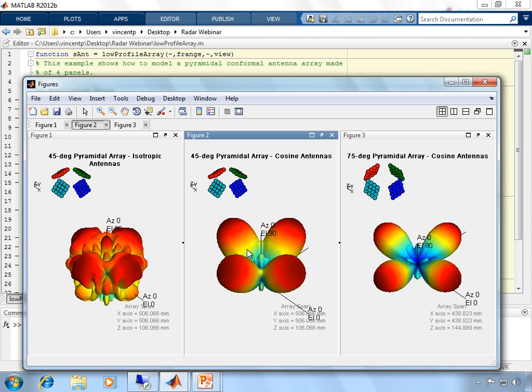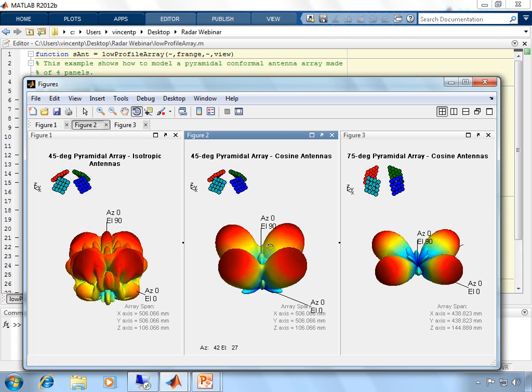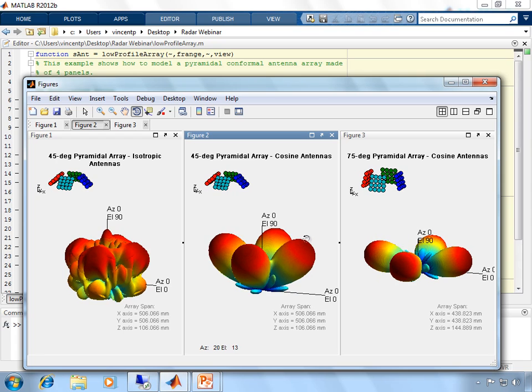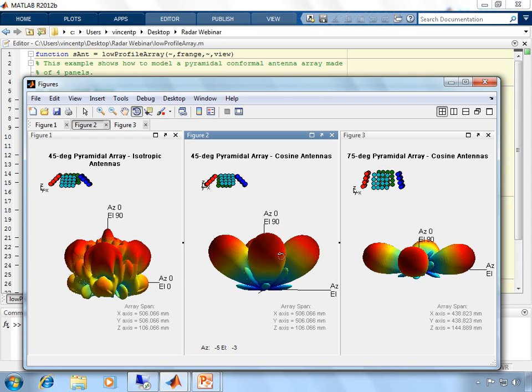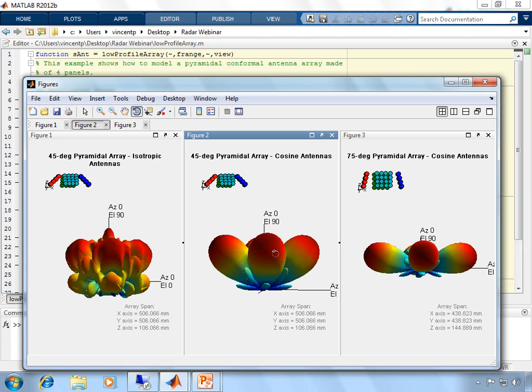We can further explore the 3D geometry by changing the viewing angle. From the side, we see that the array with the steeper slope on the right has the narrowest beam. This steeper configuration is probably better to track targets on the ground, while the 45-degree slope will give better performance in a satellite tracking application.